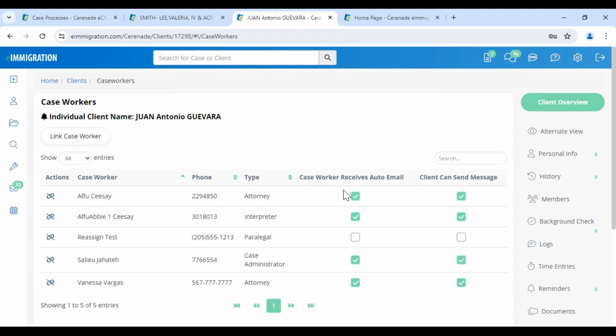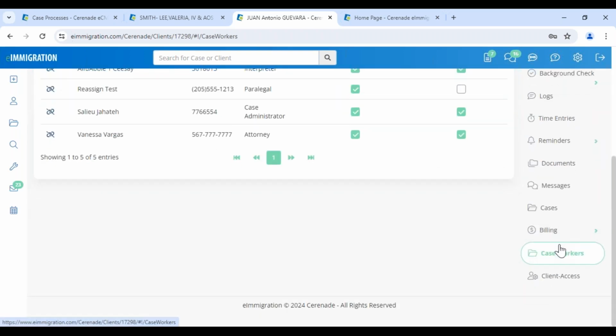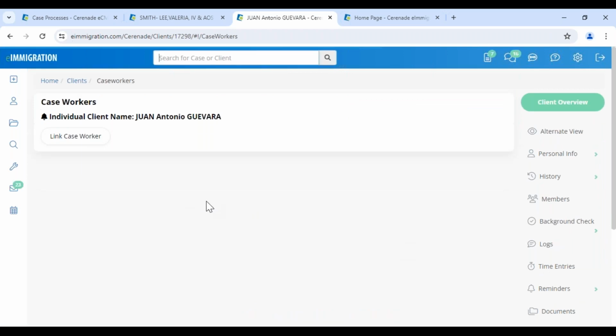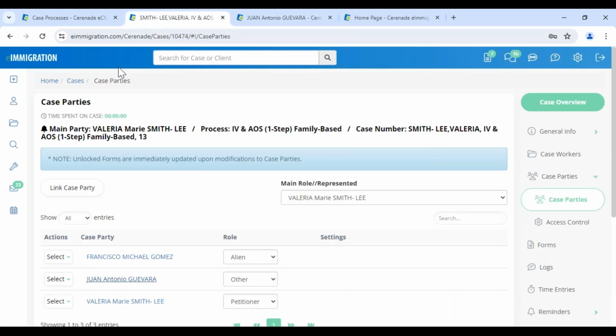If this box is checked where it says the caseworker receives an auto email, then you should get that email. If you want all of your team members to get that email, check the boxes. Again, for each client, if you go to the caseworker section and want to receive that email notification, you click the box.